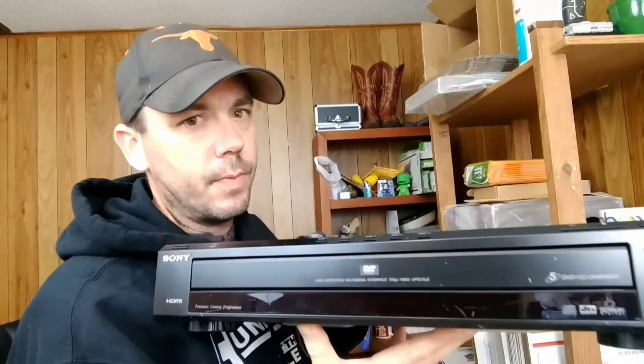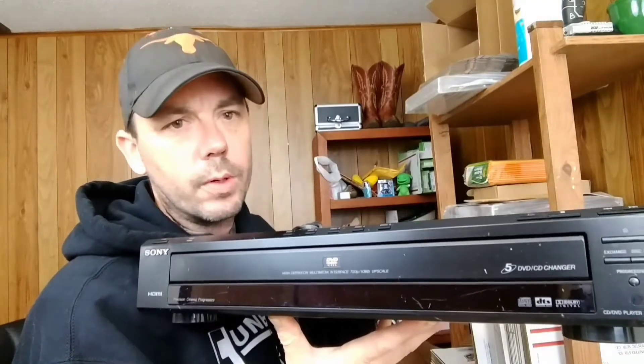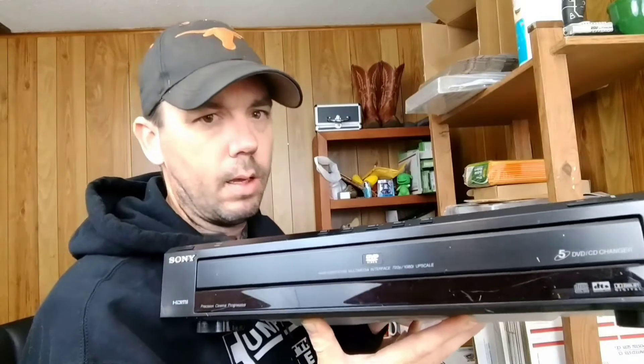Right here we found these in our storage unit — they're old-style corked-back hard placemats. I've got two sets of these that we're listing on our eBay store. This is the five-CD disc changer. We got this at Goodwill for $15 and we're getting that one listed. They're currently selling for between $50 and $79. I'm listing it at $60 mainly because I don't have a remote control for it, but I do have all the other cords and cables. It's in really great shape and it does work — we've tested it.